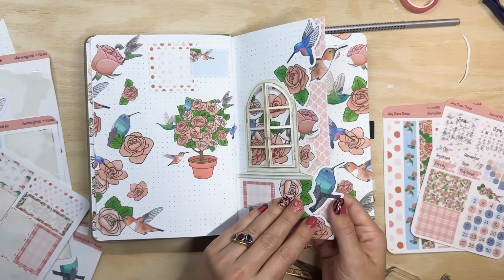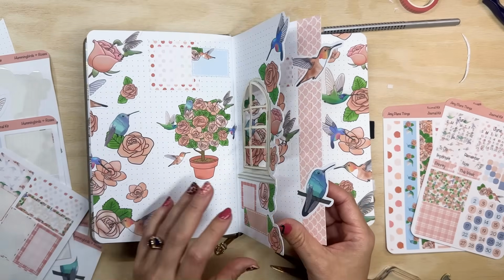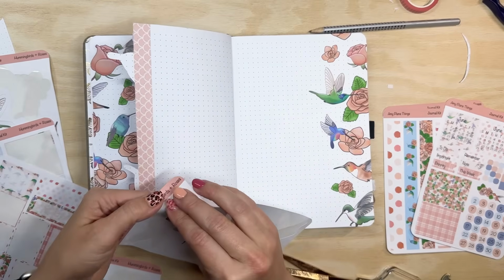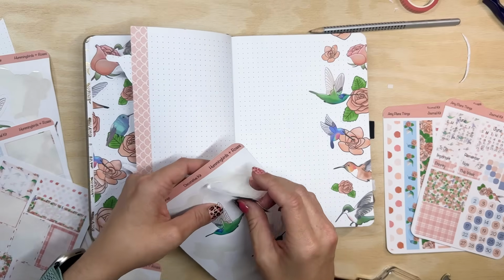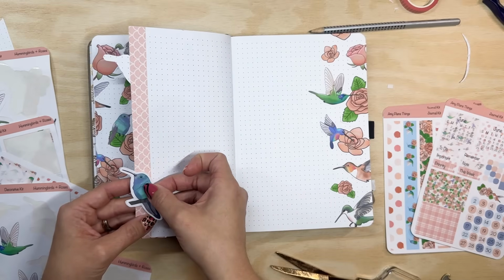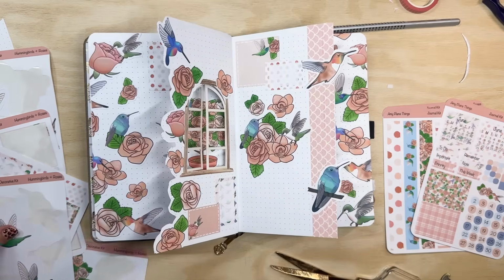Oh, you guys. Silly me. Did I use some of these on here, or do I still have them? I still have this one. I'll need to go grab the other hummingbird or make it work. Give me a second to figure that out. You guys were probably yelling at me through the screen that I was forgetting these. Oh my gosh. Okay, so what do I have left?